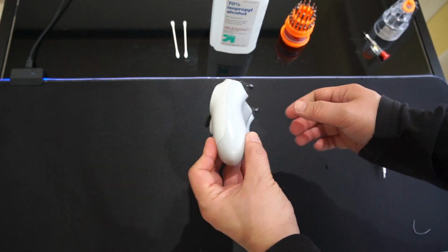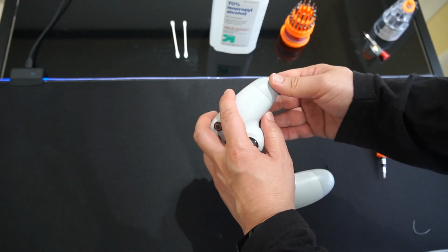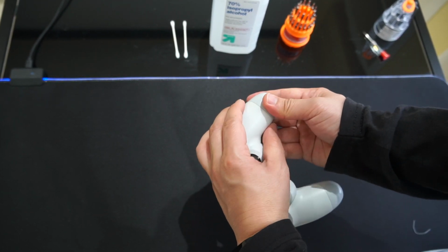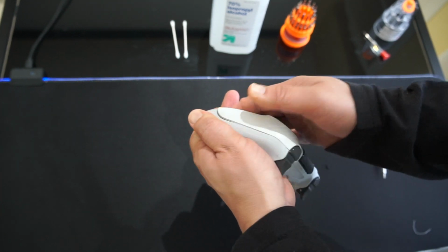All right, so for the next step, I'm gonna pull this backing open, but be kind of gentle with it because there is a wire attached to the back of here. You don't wanna pull it completely off. And the best way I've noticed to open this is to hold it from the side grip right here and just pull on it like this. You're gonna feel it coming off. You see that? It's gonna come off like that. And just slowly go along the edge.